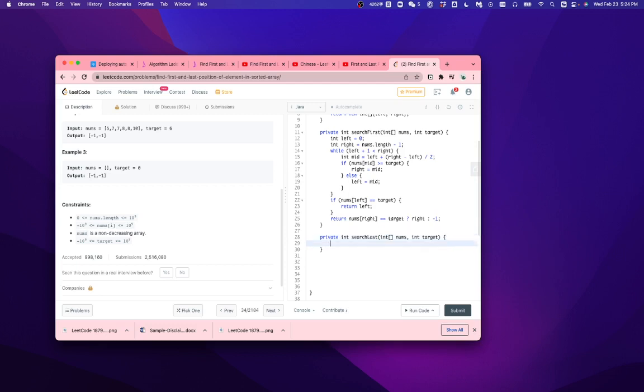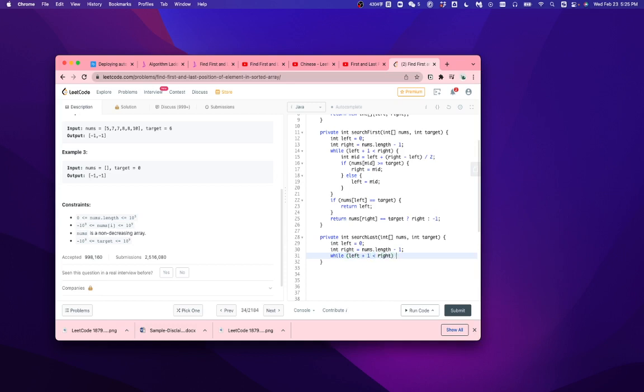The binary search part is the same as the search the first position. So we actually just do the same. And then the while loop condition is the same as the one we just wrote.